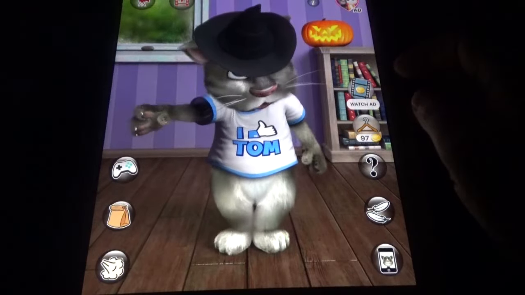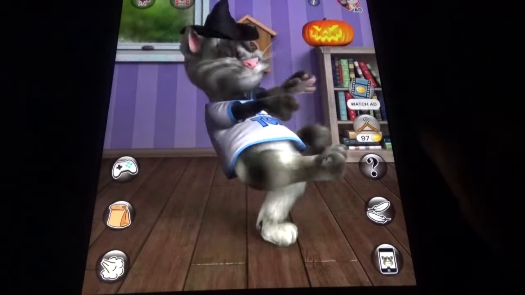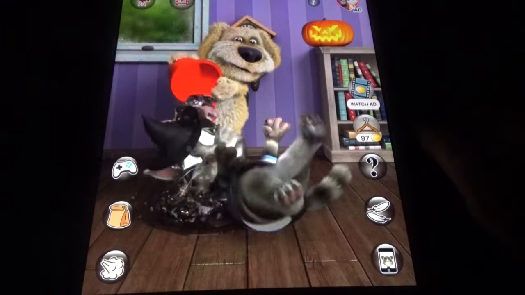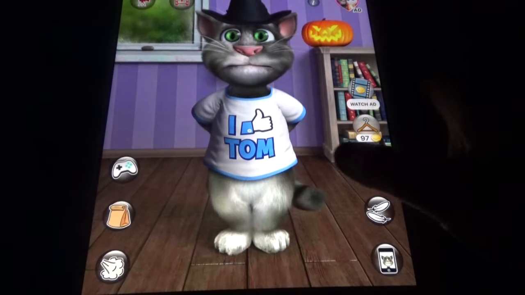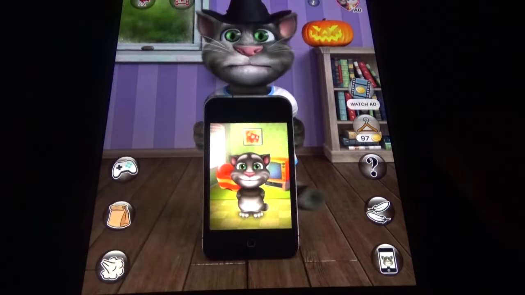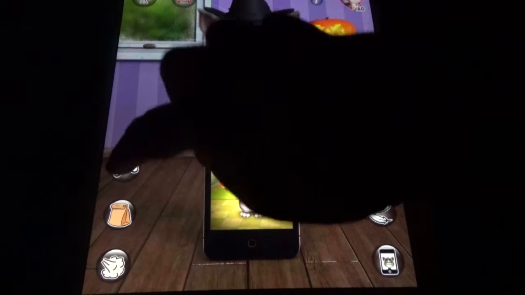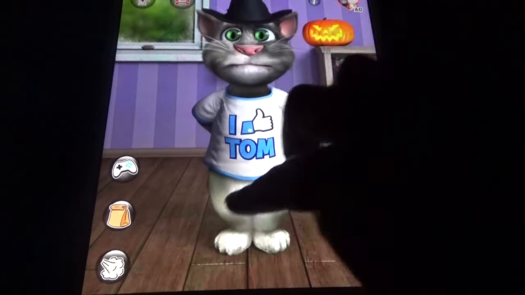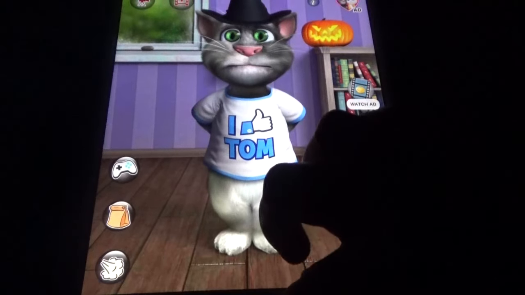So like this, every time you hit, Ben will come. So here you can see wardrobe options, mini games, and like this kind of option. Like that, the loop will go on. Two mini games, Climber Tom and Tap Tap to get some coins. Pamper, hit, and all those things.